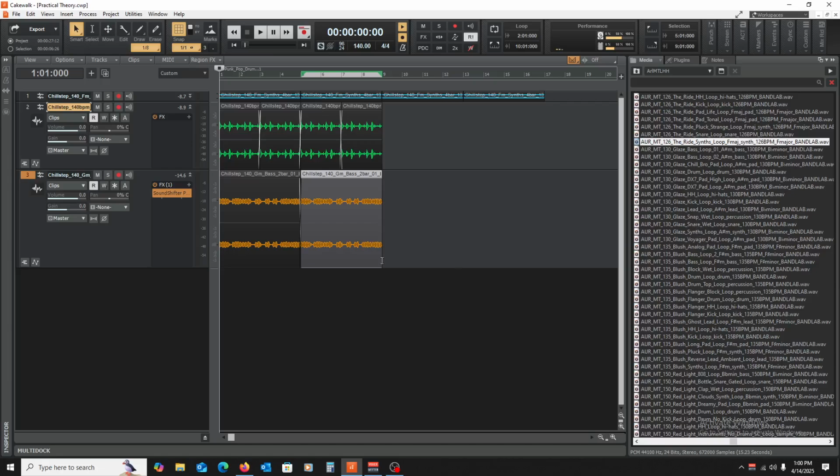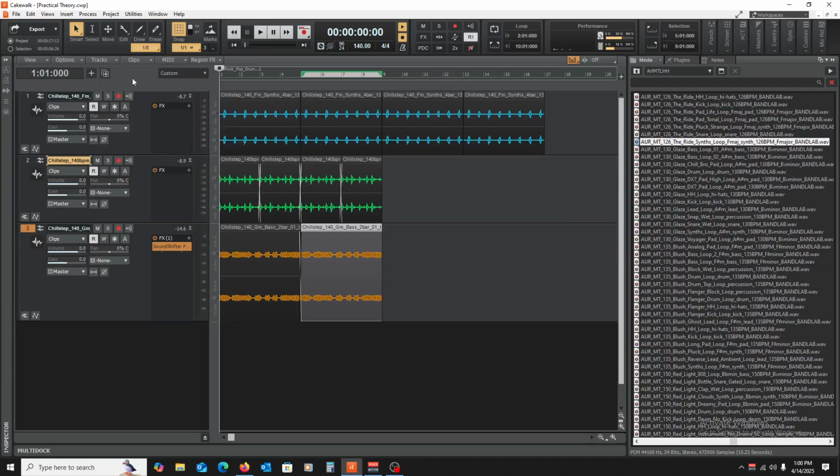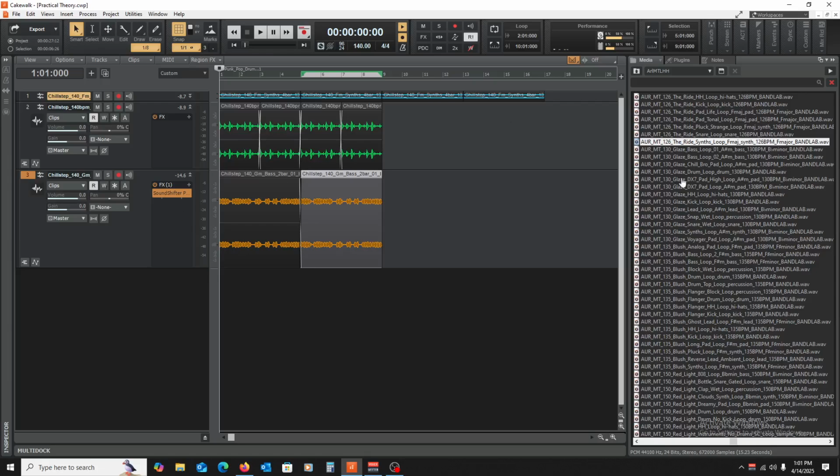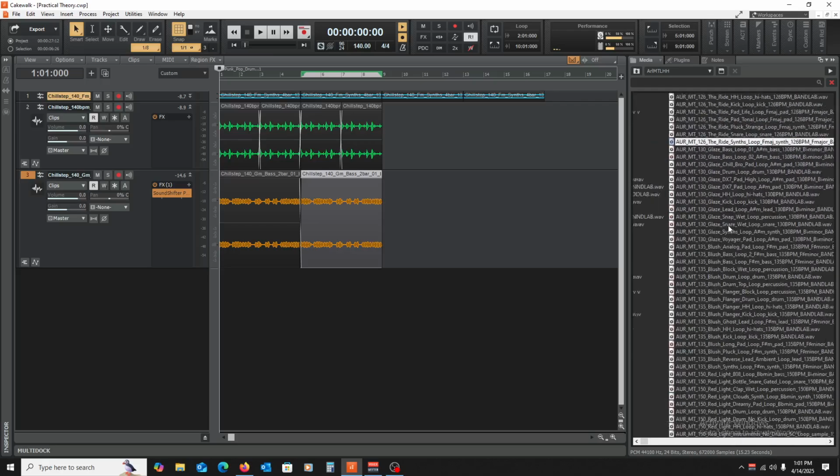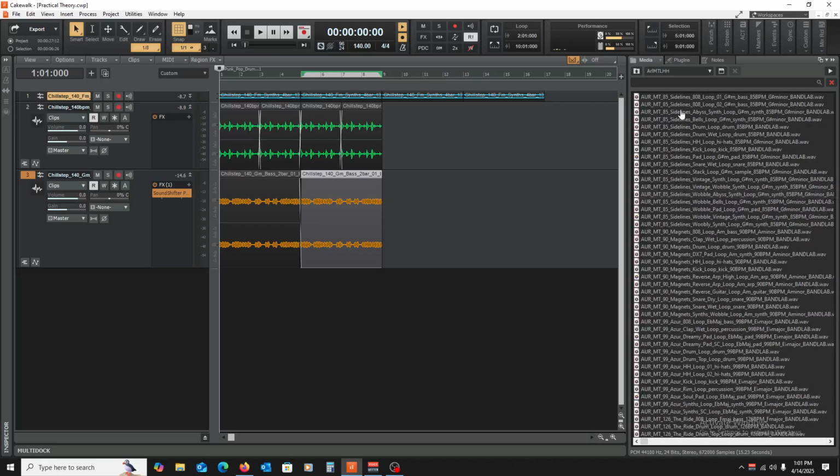Right now, all of this stuff is in the key of G minor. Our synth is in the key of F minor. So if we're looking through stuff, we want to look for another minor key to really make sure that this is going to sound all right together.